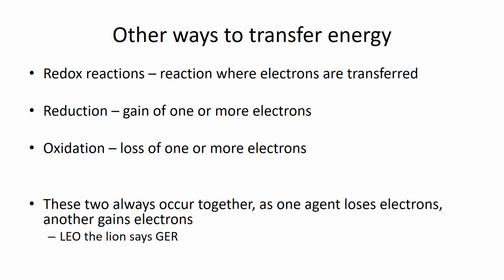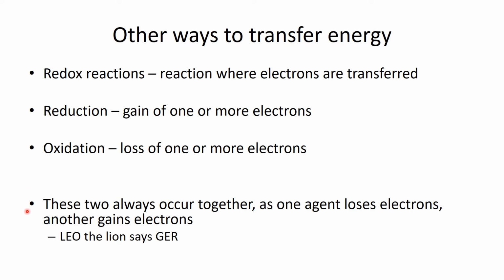Now, there are other ways to transfer energy aside from using ATP, something called redox reactions. Redox is short for reduction and oxidation. With reduction, the molecule is going to gain electrons. That sounds weird when I say reduction gains electrons, but what you're reducing is the charge. The charge becomes more negative when it gets reduced, so that's why you're gaining electrons. Oxidation is the loss of one or more electrons, and that's going to make the molecule a little bit more positive. So you'll probably see a plus sign on something that's been oxidized.